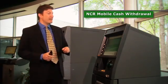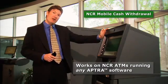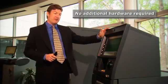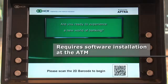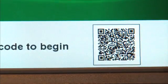Let's first start by talking about the ATM equipment that I will be demonstrating on today. This is an NCR Self-Serve 22E and one of the first things that you'll notice about this is that it has no additional hardware on it. There's no NFC reader and there's no barcode scanner. The other thing that you'll notice is this 2D barcode. This is the technology we'll use to let the ATM and mobile phone communicate with each other, and it's enabled through a software installation that's part of the deployment of the solution.